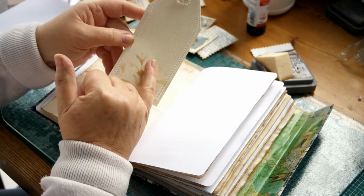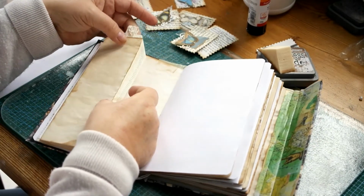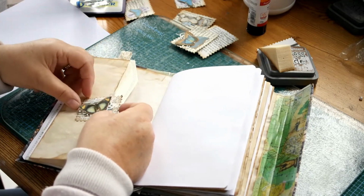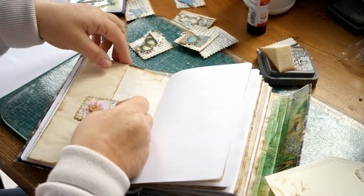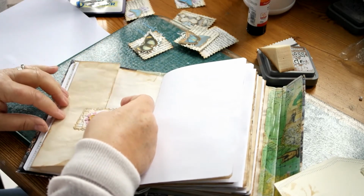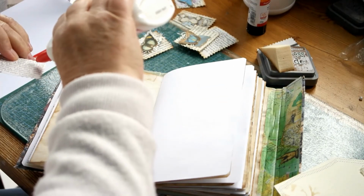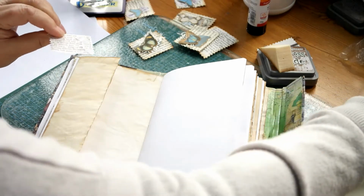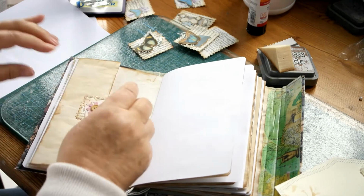We could decoupage or collage something on here, but I am not bothered about doing that. I'm going to leave these blank, and what I'm going to do is maybe, I don't know if I want a butterfly. Oops, upside down. So that this is a tab thing. What do you think? Yep, let's do it. So just, not all of the cluster glued, but there we go. There we go.